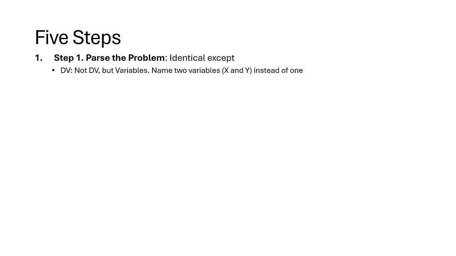So in this example, I'll go through each of the 5 steps and talk to you about how they differ from what we have done in the t-tests. So parse the problem is going to be identical, except that when we come to listing the dependent variable, we're not going to list that anymore because we don't have it. We'll be listing 2 variables, x and y, instead of just one dependent variable. And the hypotheses we can state in longhand, or we can use our shorthand, but instead of using mu for mean, we're using the correlation, which in this case, the Greek symbol for it is rho, which is this p-looking thing, instead of mu.